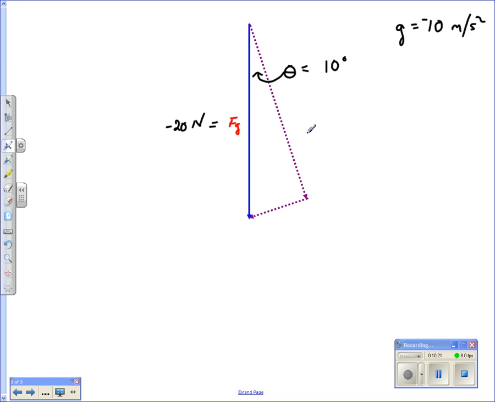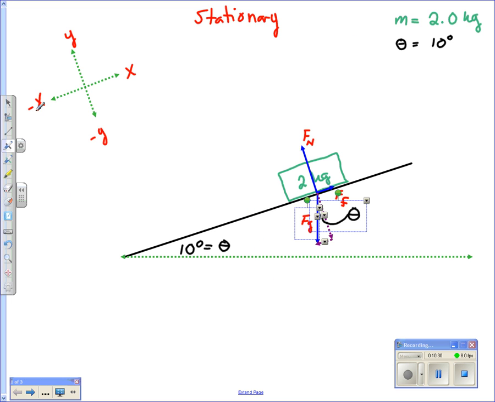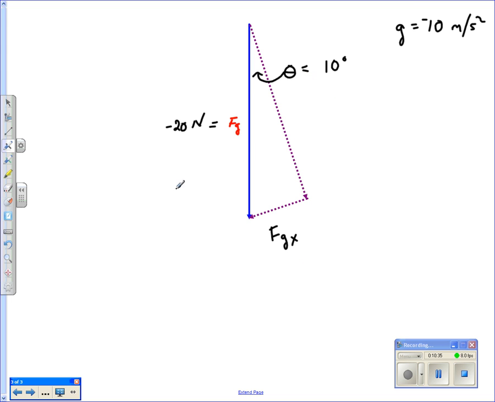Now, this is a trigonometry problem. This is really Fg of x because it's in the x direction as defined by our coordinate system, x in this direction, which is here. And this is in the y direction, so it's Fg of y. Fg of y is really opposite the normal force, so the negative actually represents opposite the normal force, and Fg of x is really negative, opposite the force of friction. So really what we're going to do here is calculate what the opposite of friction is and what the opposite of the normal force is, and in doing so we essentially will find the normal force and the force of friction.